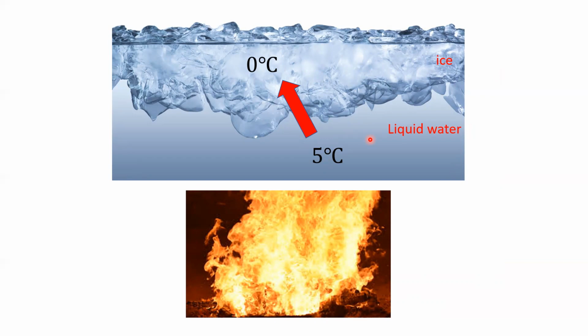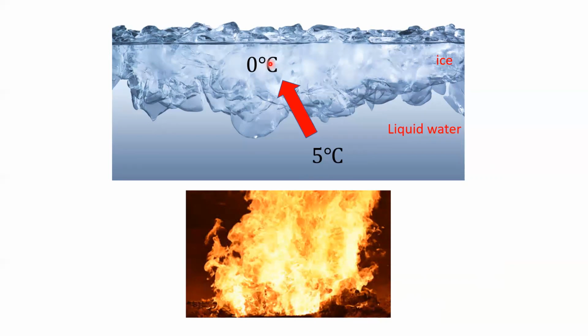We try to be more precise in physics because heat has a more specific meaning, I suppose, especially in chemistry. But we'll say that thermal energy flows from something that's at a higher temperature to something at a lower temperature. So if you did manage to heat the water above 0 degrees, as soon as it's at a higher temperature, it's going to give up energy to the 0 degree ice.